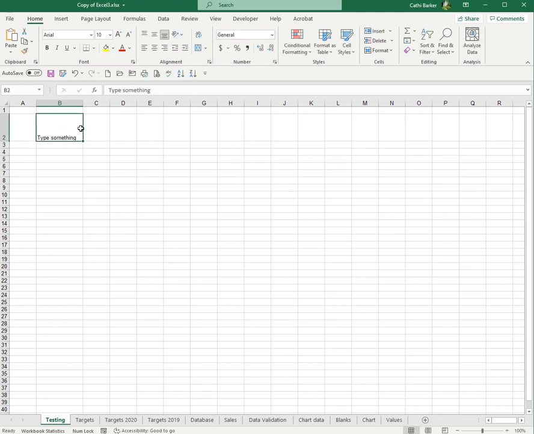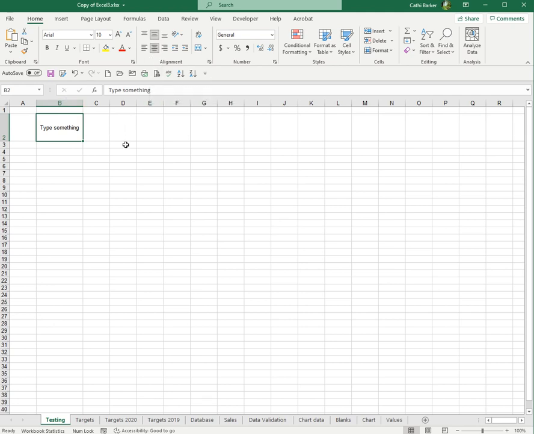Okay, when you type something in a cell, it naturally, because it's text, will lean to the left and it'll sit at the bottom of its cell. So it's at this point that I want to highlight or draw your attention to these 6 buttons here. First of all, with regards to vertical alignment, I can send that text in that cell to the top, to the middle, or to the bottom. That's my vertical alignment, so I'm going to go for middle. And my horizontal alignment is currently left, but I could send it to the center or send it to the right. So I'm going to send it to the center. So now it's horizontally and vertically centered in that cell.